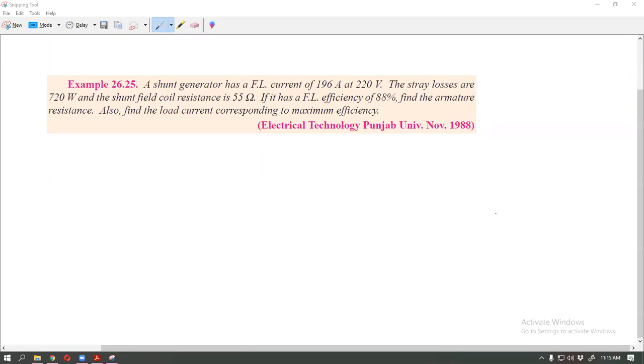Okay, now solve this problem. This is the shunt generator. Right? It is class one. Sir, show us one example, then we will do it. Class work also I finish this work. Okay, no problem. This is not your work. This is the combined work. No marks. This is the combined work. I solve this problem. Okay.